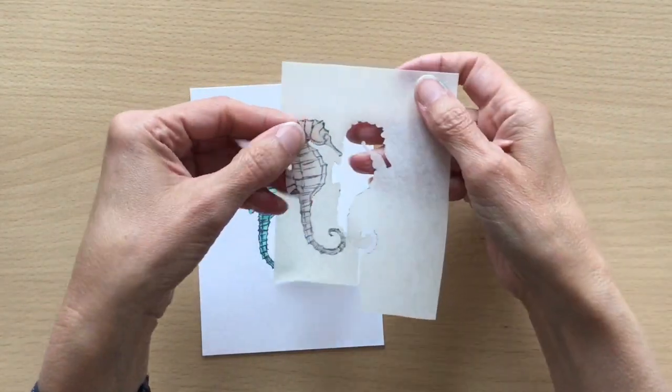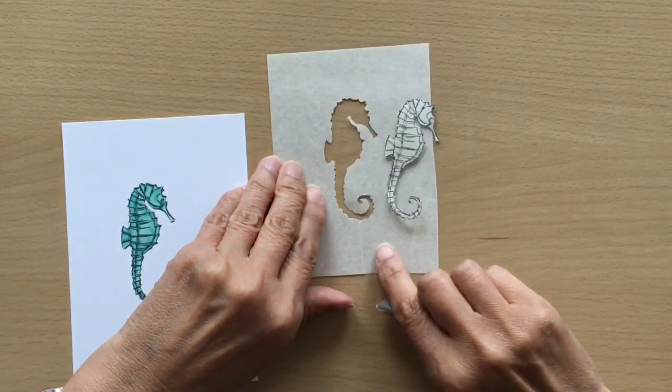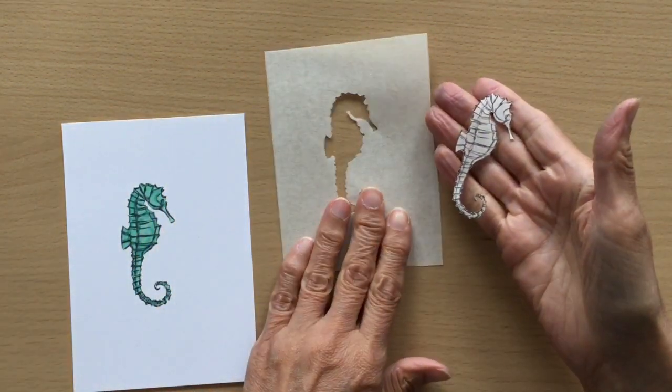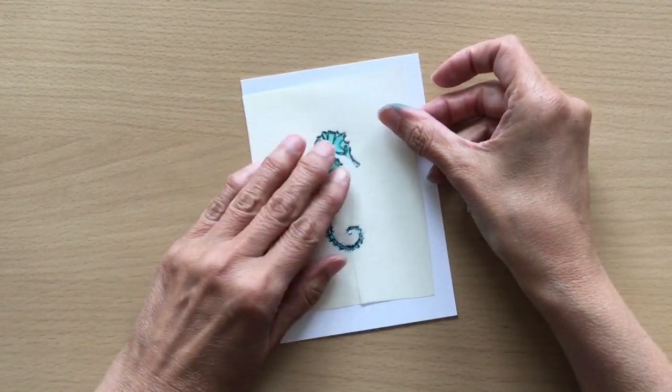So I've cut that out now, and hopefully you can see what I meant. I've cut my Seahorse out without cutting in from any other way. I've just cut in that one way because I want to use both pieces. So I want to stick this over the top of my Seahorse.